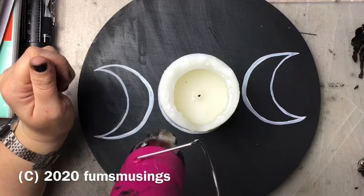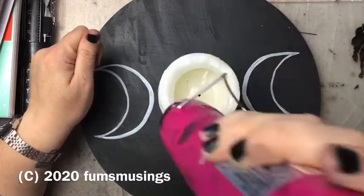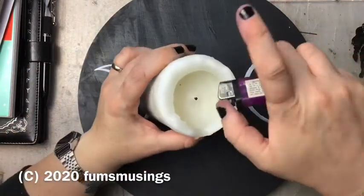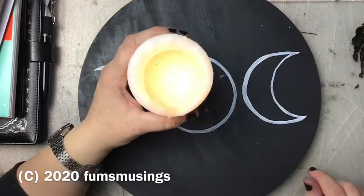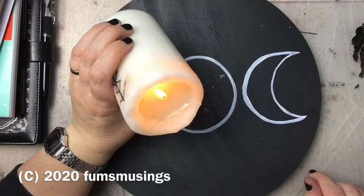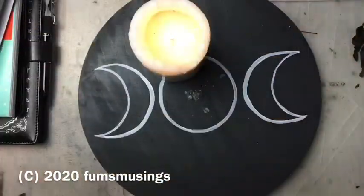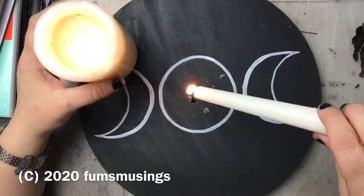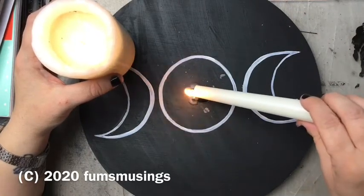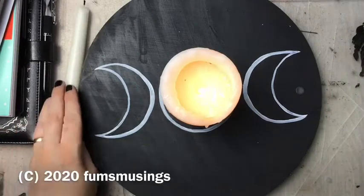Then I placed my main candle — which I always have on my altar, my goddess candle. Here I'm sorting out the edges; I had to cut some wax from the top because the wax was pooling in the middle — this candle keeps tunneling. It's a shop-bought one and what happens is the walls on the side get too high and the wax extinguishes the flame. So I chopped off the little walls around the edge — it's a bit wonky — and used my heat gun to smooth that out. Then I used some wax from another candle to stick the candle to the board to keep it in place; you can just move it later and it'll snap off when you want to maneuver it.